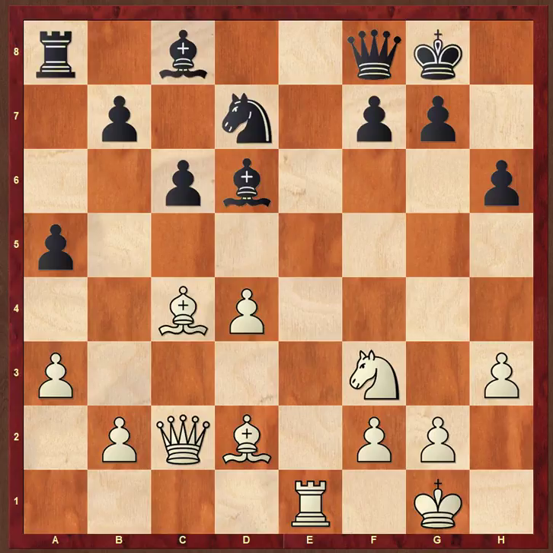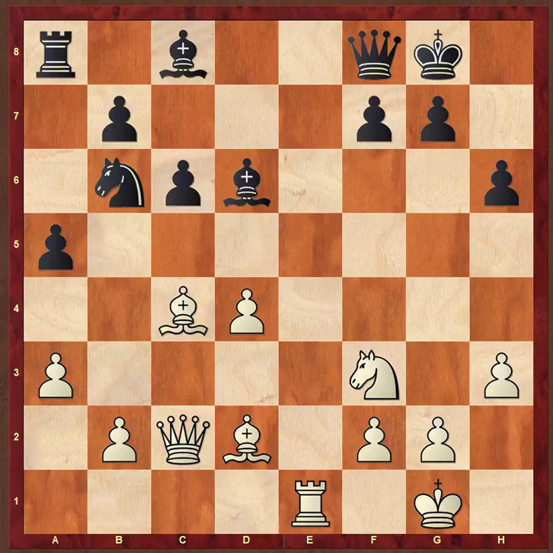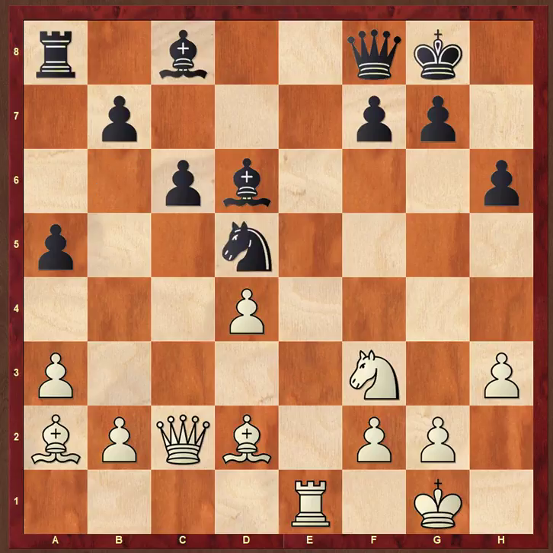Here, bishop c4. Why bishop c4? Bishop c4 with the idea of bishop a2, and then coming back, and then we'll have a battery of bishop and queen. Knight b6 was played now, but I think knight f6 must have been played, at least to control the h7 square. I think that would have been a better try. But knight b6, bishop a2, knight d5, and knight e5. Here white played knight e5.